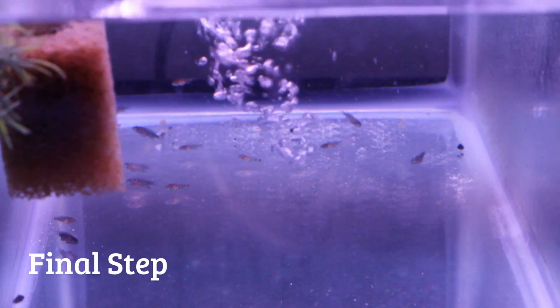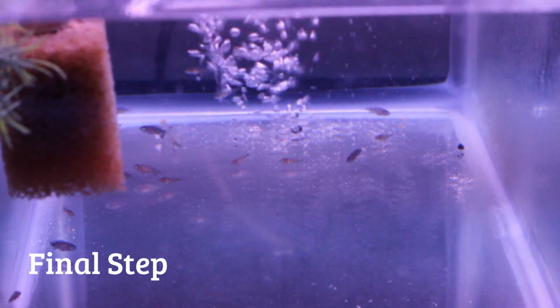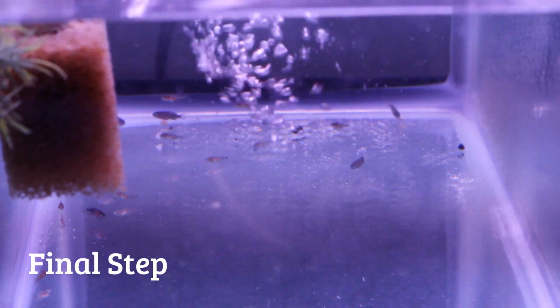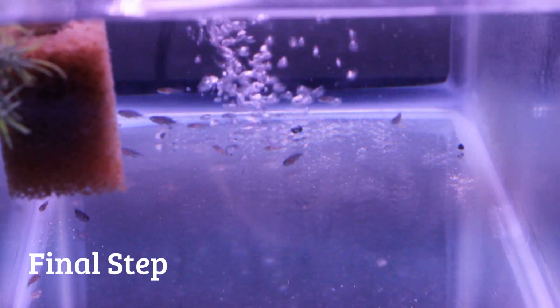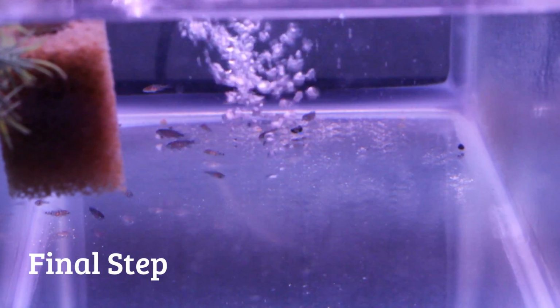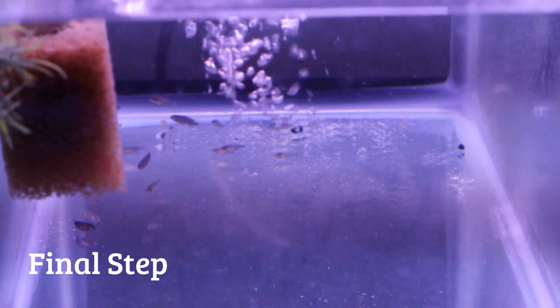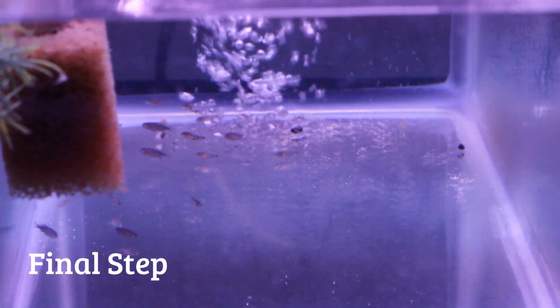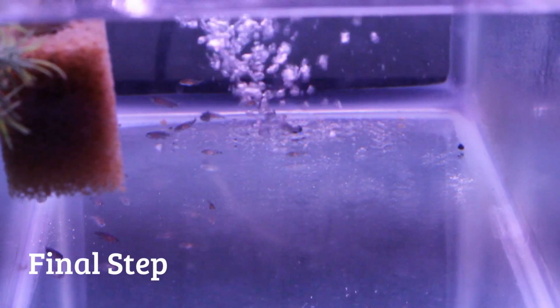So here we are. This is the final step in the process. The fry have now been adjusted to their own holding aquarium. It's been a couple days. I just wanted to make sure that the fry settled in okay. You'll notice also that there's a little bit of particulate floating around in the water, and what that is is some decapsulated brine shrimp.